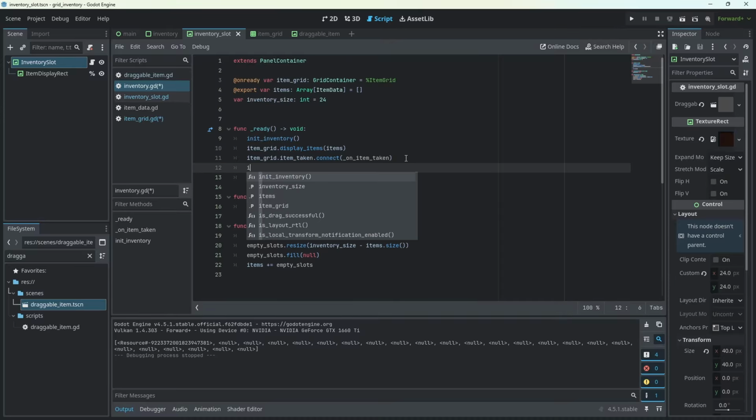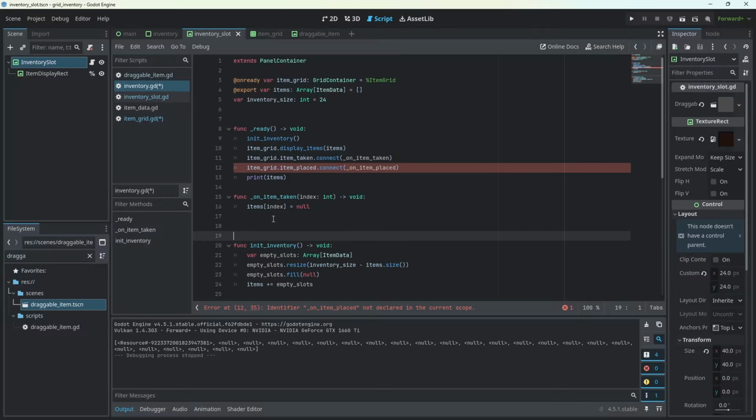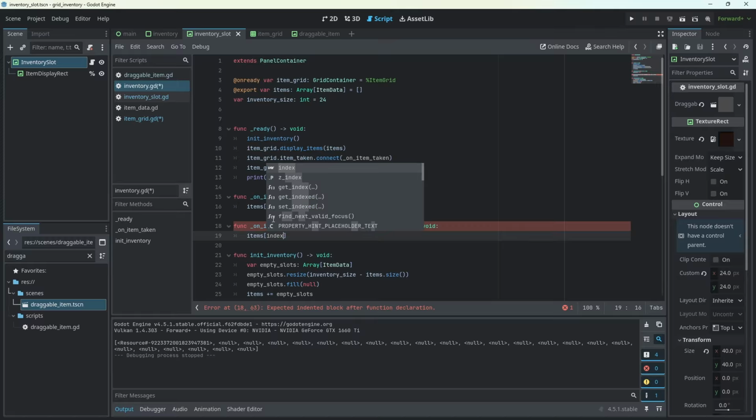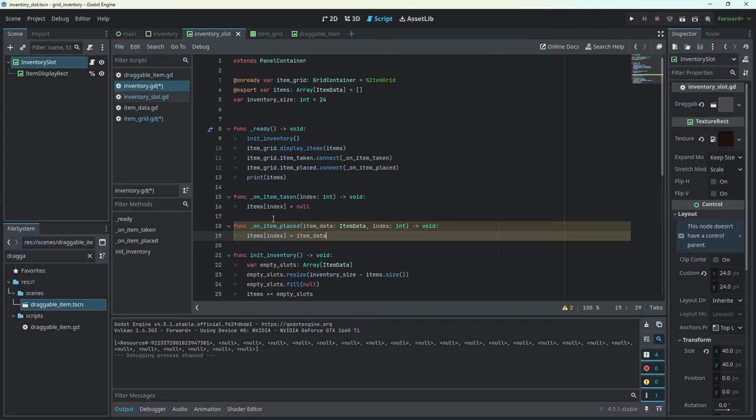Very simple. And then item grid item placed connect on item placed. Let's make this function as well. Func on item placed. It is taken in item data and index int, and it is doing kind of the exact same thing. So items index equals item data, just like so.